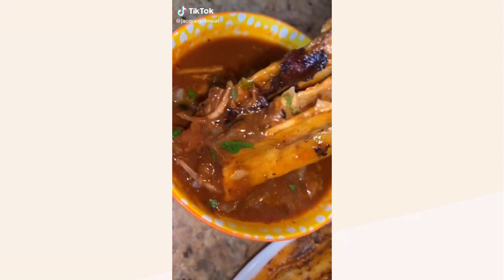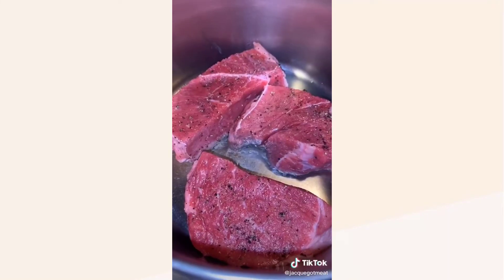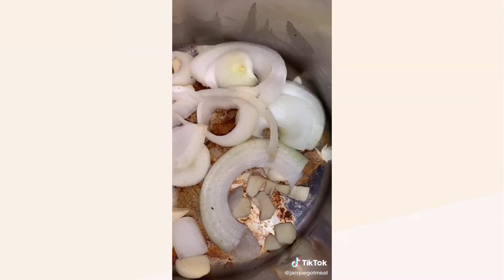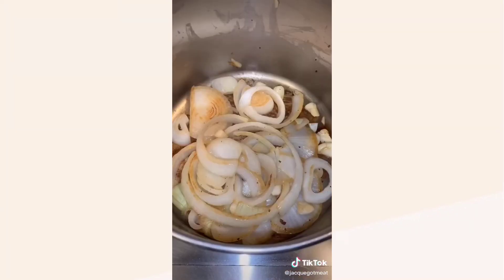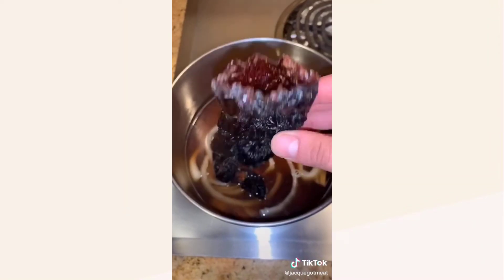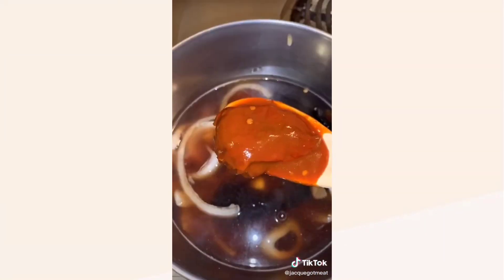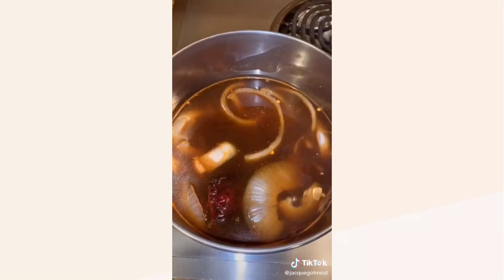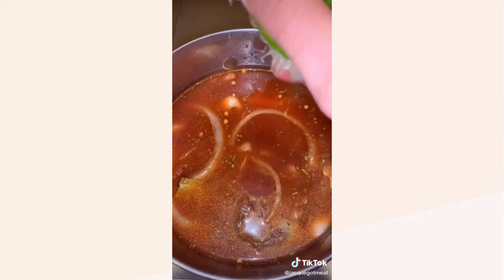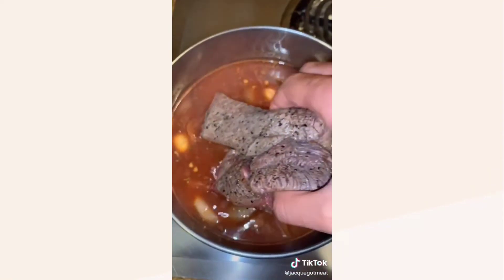You're going to start out with some good cuts of beef — I'm using beef chuck, aka the shoulder. Season with salt and pepper and give them a sear for about 30 seconds a side just to add a little color, which adds flavor for later. Take them out, chop up an onion and five cloves of garlic. Go in with those in the same pot. Add equal parts of beef stock and water and bring to a simmer. Go in with some dried chili peppers — I use two — and some wet chipotle peppers as well. This adds a delicious smoky flavor. Then go in with some crushed tomatoes and season with bay leaves, salt, cumin, Mexican oregano, and some lime juice. Throw all your meat back in.